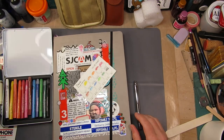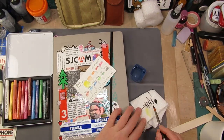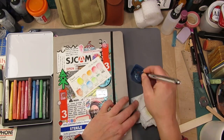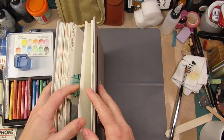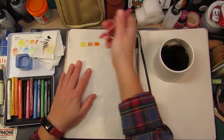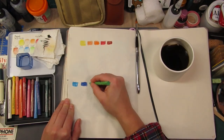This set was just under $12 for 12 colors. They do offer a 24-color set and a 36-color set. The 36-color set is under $25, and the 24-color set is like $17 or something. The 12-color set is the worst value of the lot — I should have looked at the value proposition and probably gone for the 36-color set.